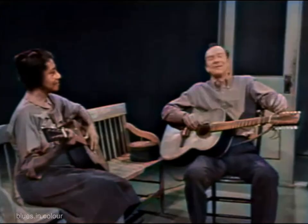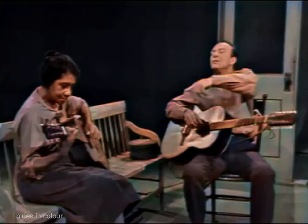Now, we have to sing Freight Train. Let me retune a moment, though. While I'm retuning, you tell them how you made up the song when you were young.